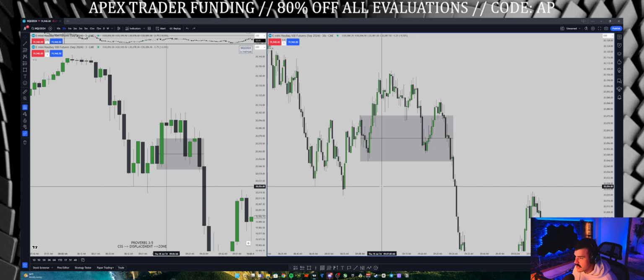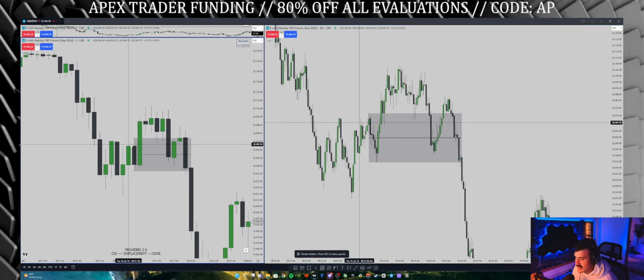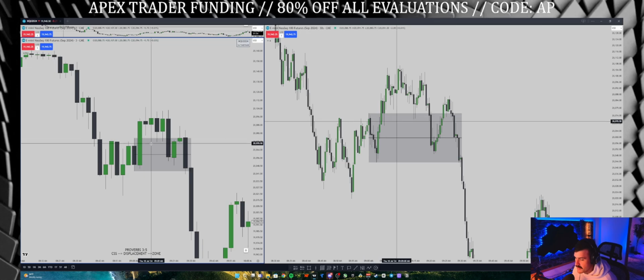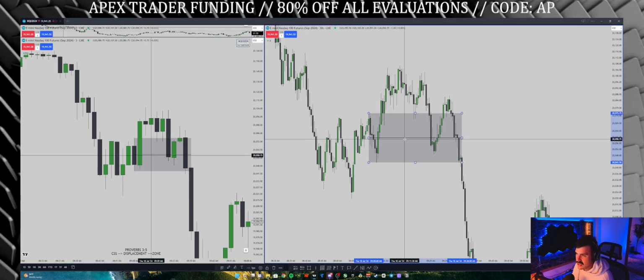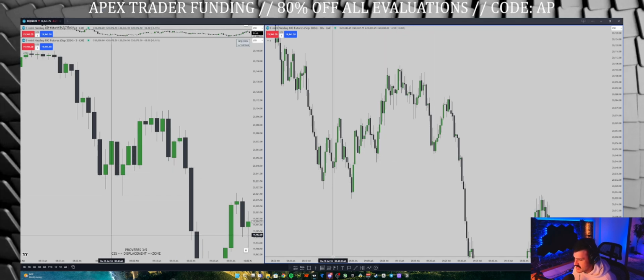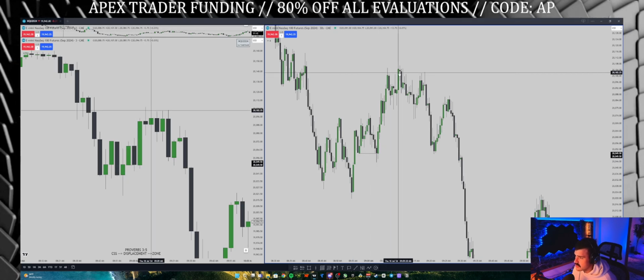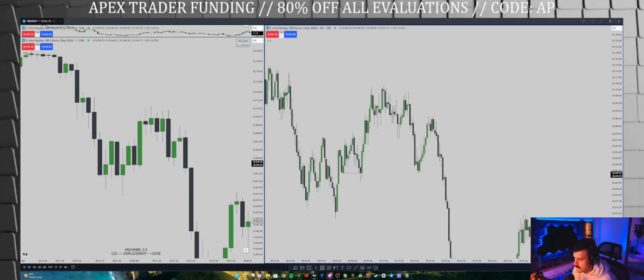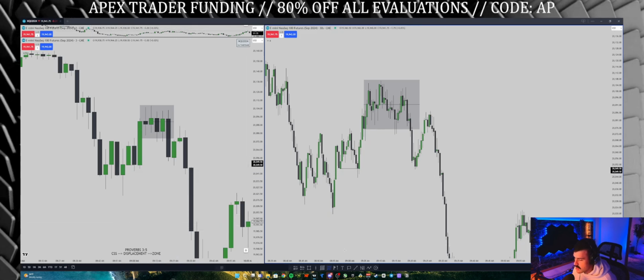Let's redo this. If I go over here on the 3-minute, at that same time, the 3-minute validation we're talking about, what do we see perfectly aligned with this on the 30-second? Beautiful 30-second swing. We have a valid high, we have a valid low. We even had an internal sweep. On the 30-second, we had a fail to close, strong displacement above. We see a form of accumulation right here. We see displacement back down to our area of interest.